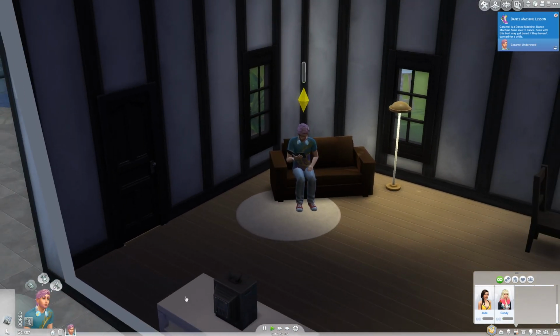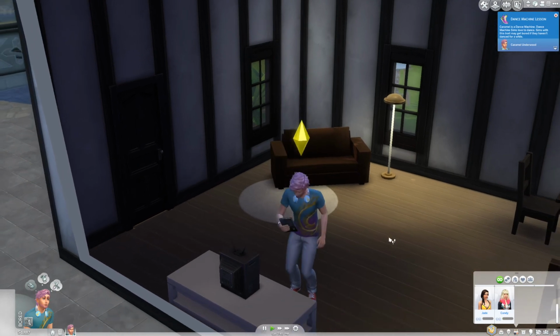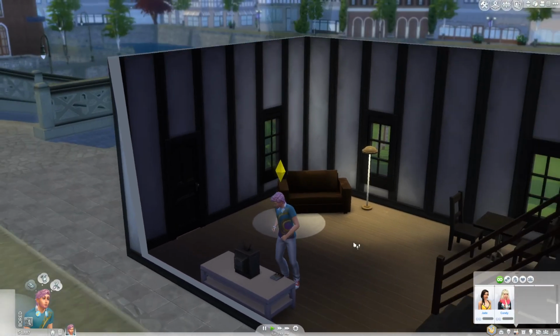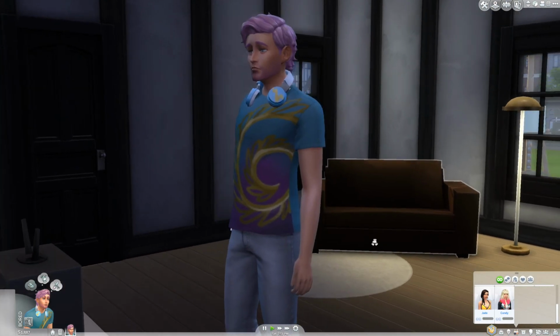Okay, that's enough of that. Anyway, guys, that's going to bring us to the end of today's episode. I hope you enjoyed my Sims Let's Play, the first episode with Caramel Underwood. Look at him dance. Next time, we'll try and work on his body skill point.